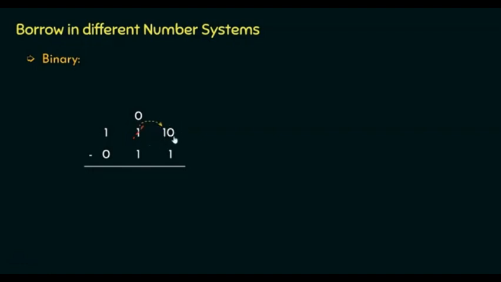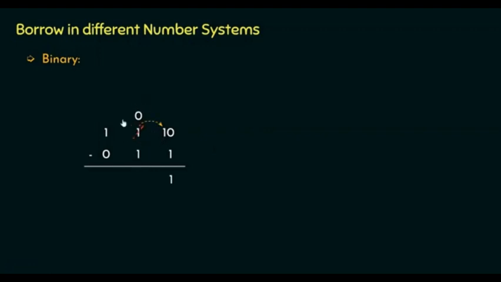That is the minuend. Now from 10, if we subtract 1, we will get 1. And the reason for that is 1 plus 1 is 2, which in binary is 10. Focus on the next unit. Now here, the minuend is 0. Since we borrowed 1, that's why we were left with 0.